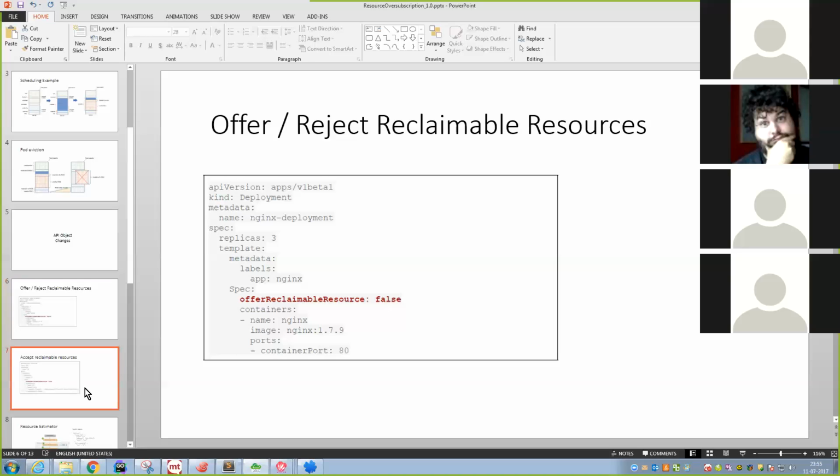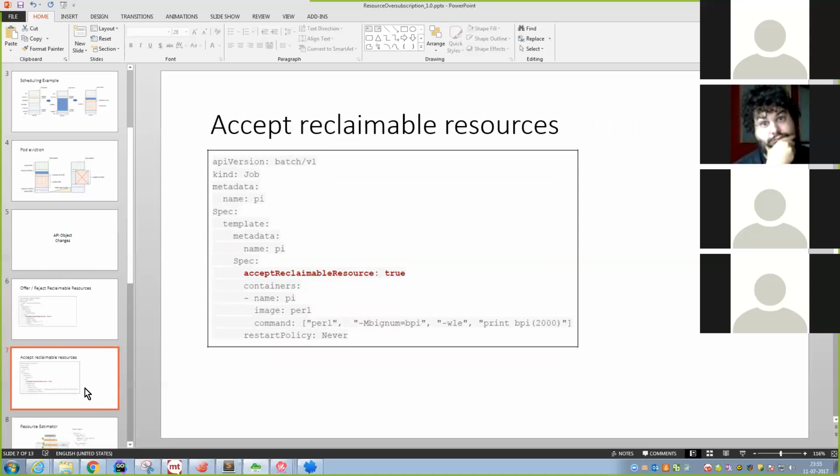The second API change would be if a best effort pod wants to accept reclaimable resources, it would set a flag accordingly in its pod spec. Ideally, as we discussed, it would not specify any requests or limits, but would simply say that it's okay to accept reclaimable resources. So the scheduler would then consider this. Aren't all best effort pods inherently accepting reclaimable resources?